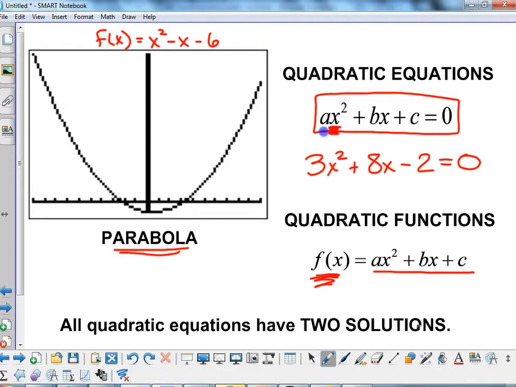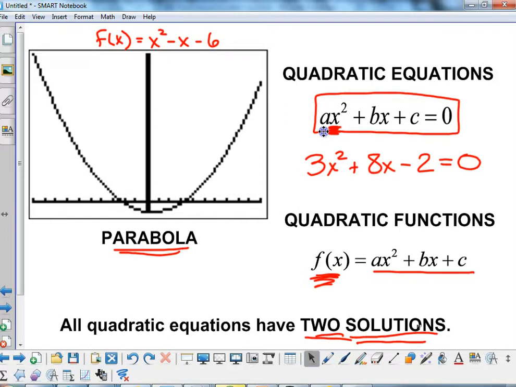And before we get into that, we should recognize also that all quadratic equations are going to have two solutions and not just one, like the linear equations that we've been working with to this point. So we'll be looking for two solutions. In some cases we'll only find one, but we'll look at that special case scenario later on. But for the most part, all quadratic equations we can expect to have two solutions, or two values that would represent that x value that would work in the equation.